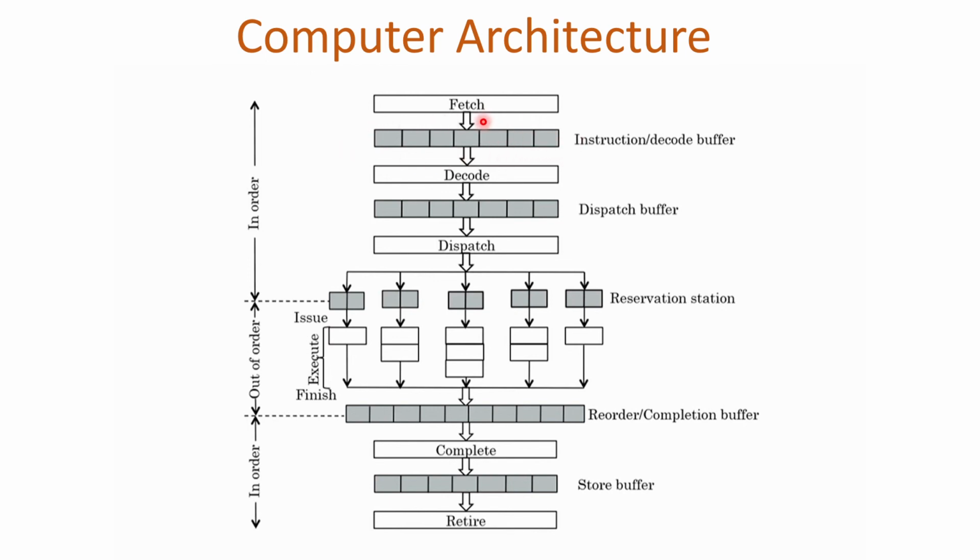And we all know that in between two different stages we have some buffer to store the output of the previous stage temporarily, and that's why we have this buffer, and we have more than one buffer here, so that I can store the instructions which can be fetched in parallel over here, and then they are decoded. As usual, the output of the decoding will get stored in the dispatch buffer, and it will now get dispatched to different execution units through the reservation station.